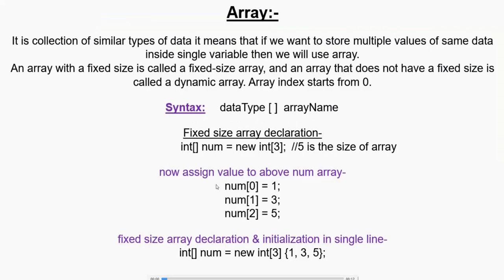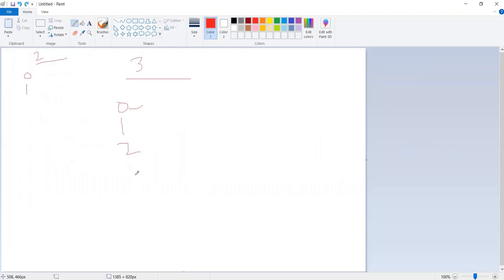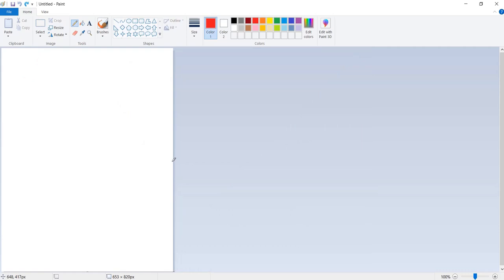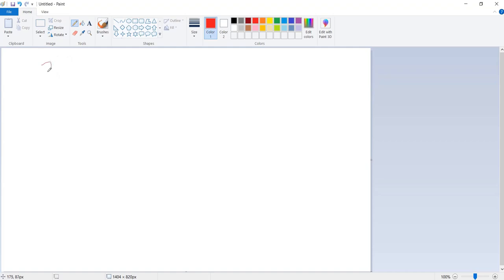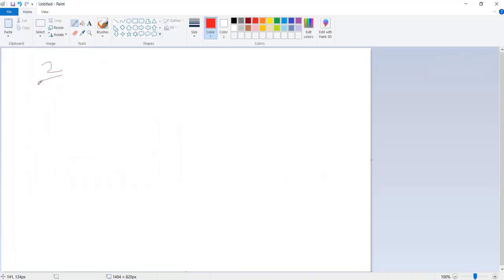Now assign some values to this num array. How to assign? The size of this array is 2, which means it can store 2 values. The index will start from 0, so 0, 1, while the count is 1 and 2.